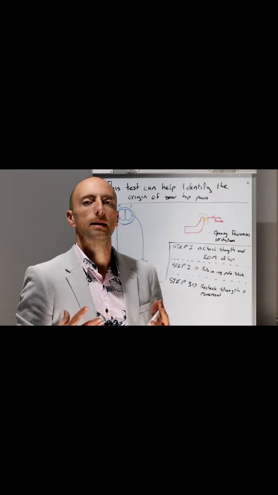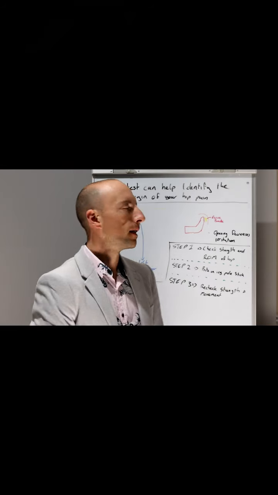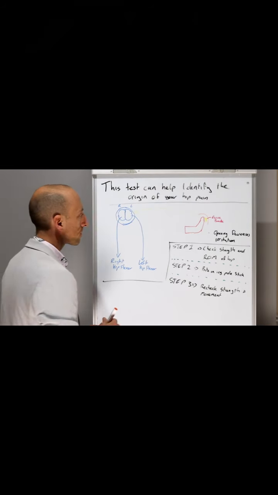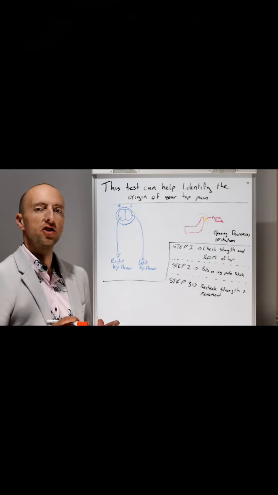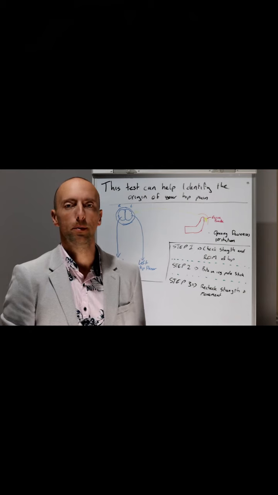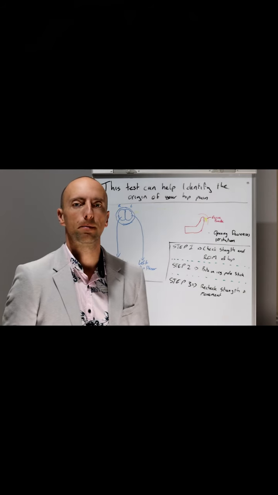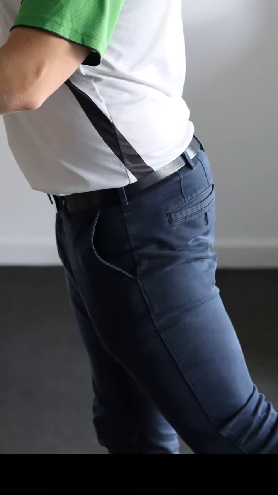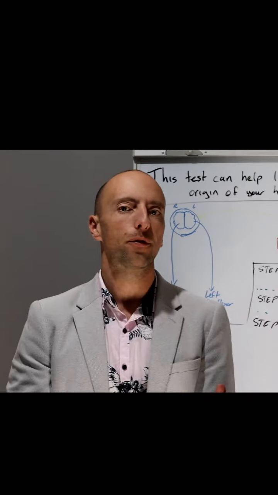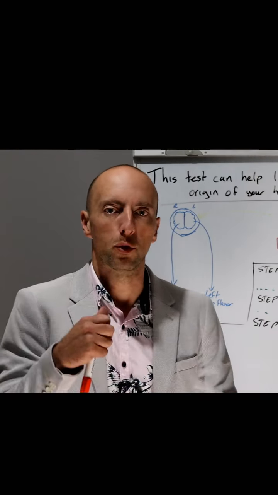So how can you quickly see if you can do that yourself? Very, very simple. Step one, what you want to do is check the strength or the movement pattern within your hip that's causing your problem. You can do that just by sitting down, flexing the knee up, having someone put weight on it and see how strong it is. Even just simply moving the leg up, moving it backwards, bringing it all the way out. Sometimes a little bit of help from somebody else helps as well. And just getting a general overall feel of what the strength in the hip is and what the movement ability is.